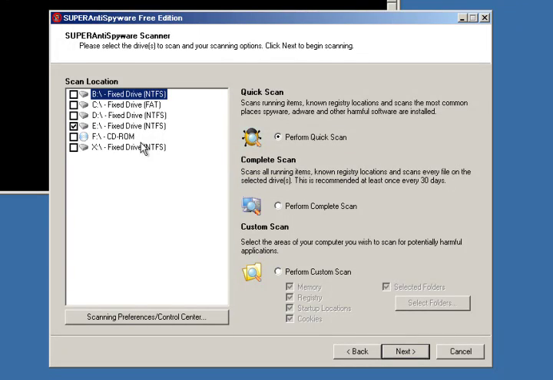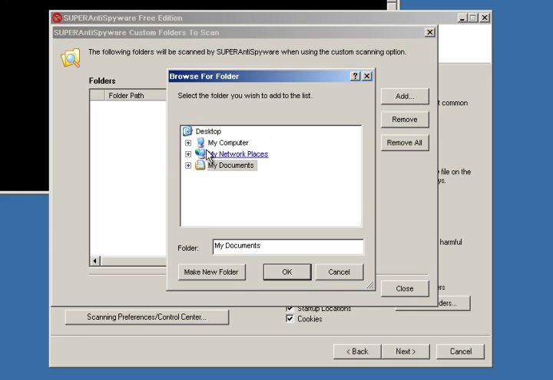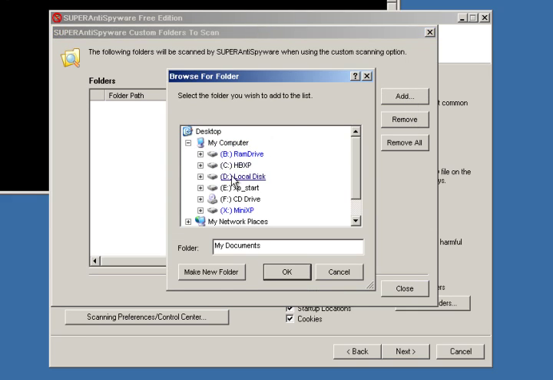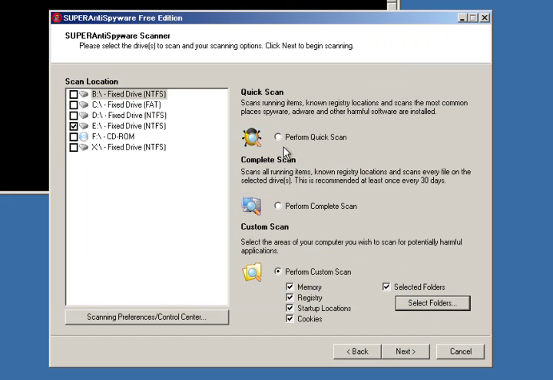I'm just going to check E. You can look at all your choices: a quick scan, a complete scan, custom scan. If you want to choose individual folders, you can go right to My Computer and go to a hard drive and then go directly to a folder if you like. Here we'll just choose a quick scan.